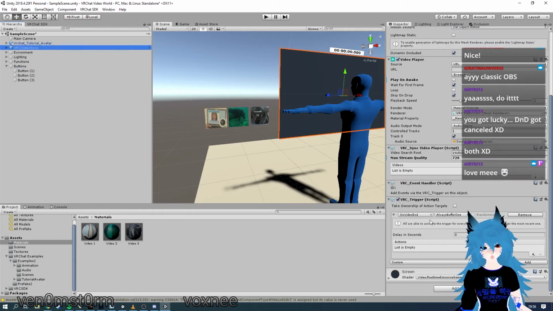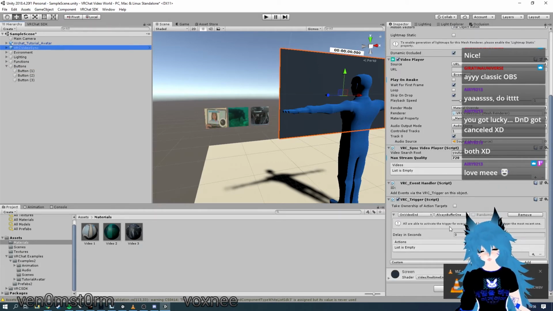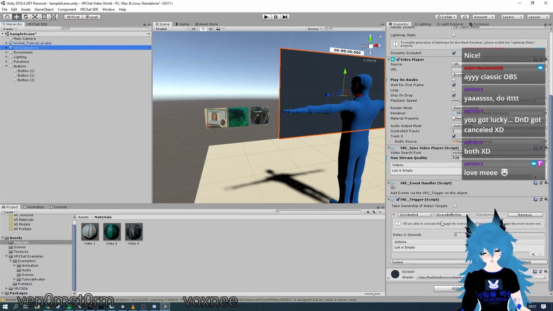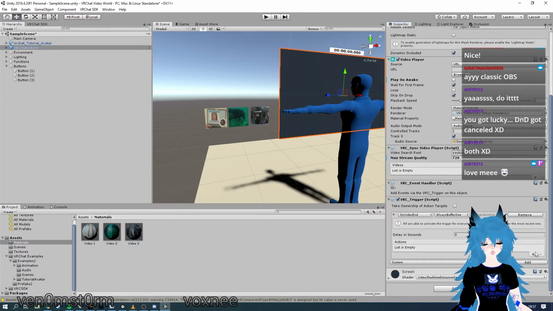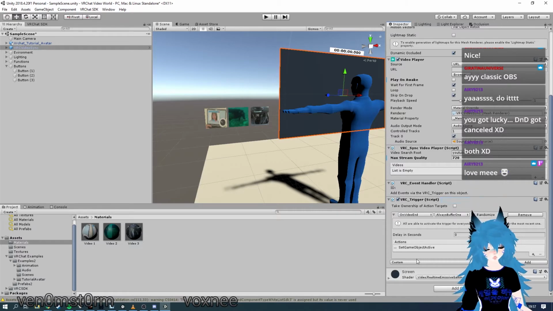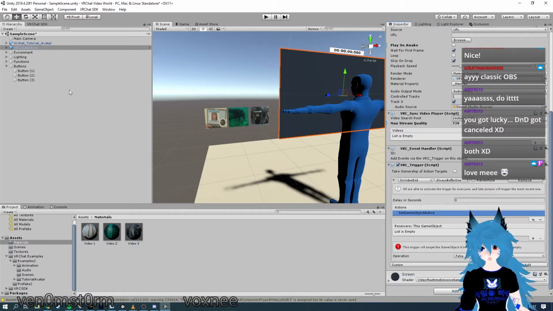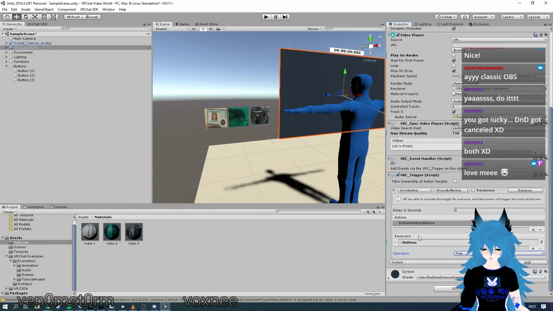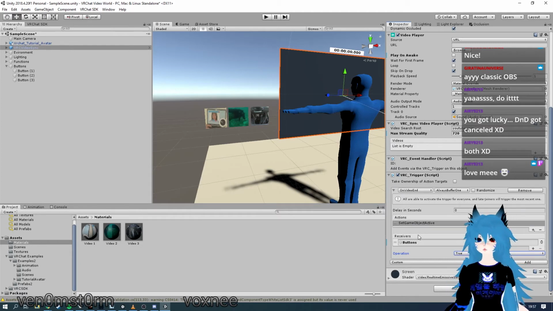And in this moment, we want to unhide it. So we want everyone to unhide the buttons, and also the person who enters later, they probably want to use the buttons if nothing is playing. On actions, we're gonna add the plus sign again, basic events, set game object active. I'm gonna click on that, drag in all the buttons in there, and we set it to true. Great, once the video's over, it will do that.